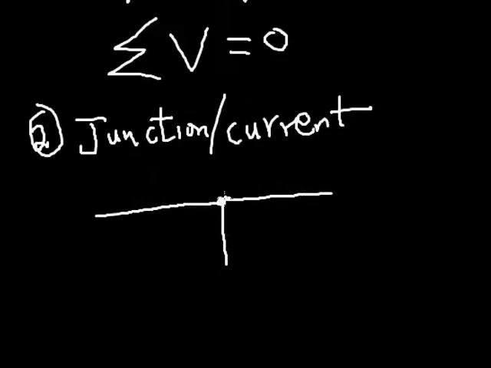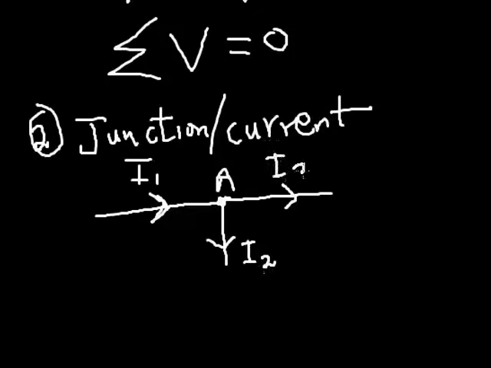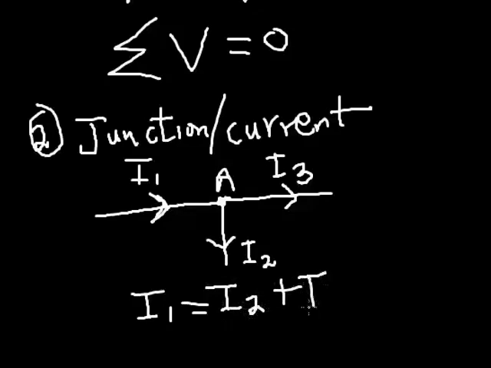Let's say this is a wire, and current is entering this and it reaches here. Let's say this is junction A. Now it branches, one enters this, one enters this. This current I1 is entering junction A, then I2 is leaving junction A, and I3 is leaving junction A. So according to him, the total current I1, the one entering junction A, is equal to the sum of the currents leaving junction A, I2 plus I3. So please take note of that.